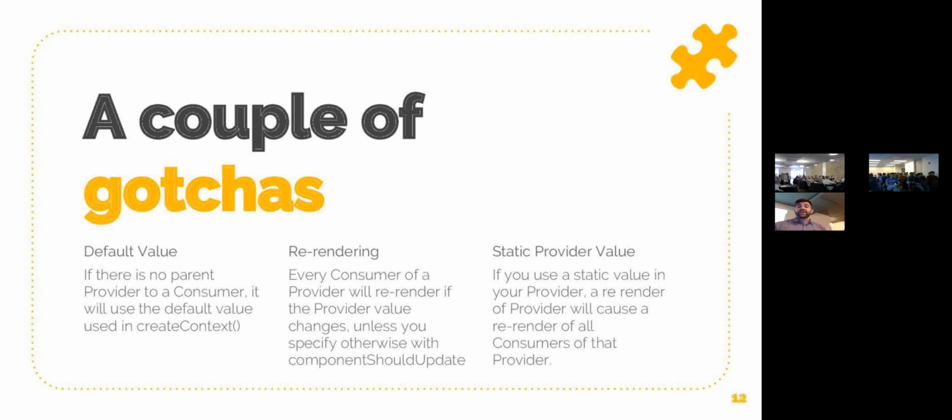And then the last thing was the static provider value. So in AJ's implementation, you saw he just gave a static value for the context of a string. That could cause a couple unwanted re-renders, because if the provider itself re-renders, that value is static and makes it think that that value is new every single time the provider re-renders.